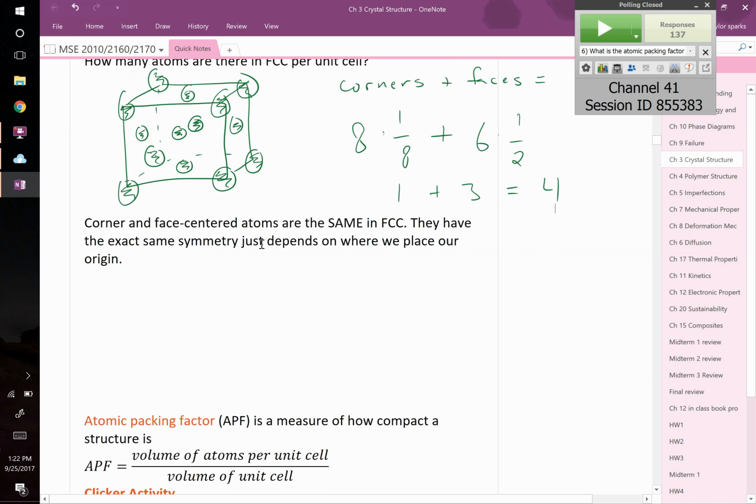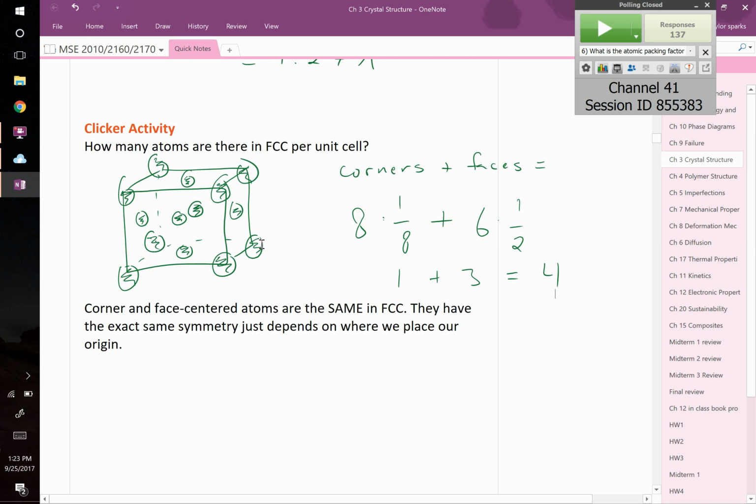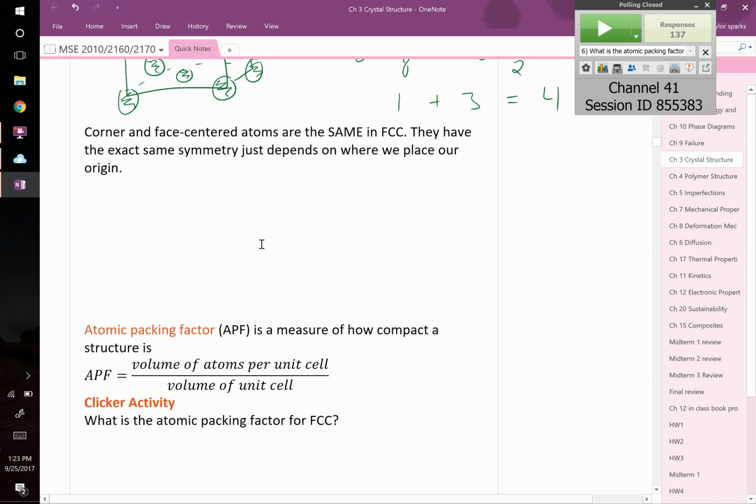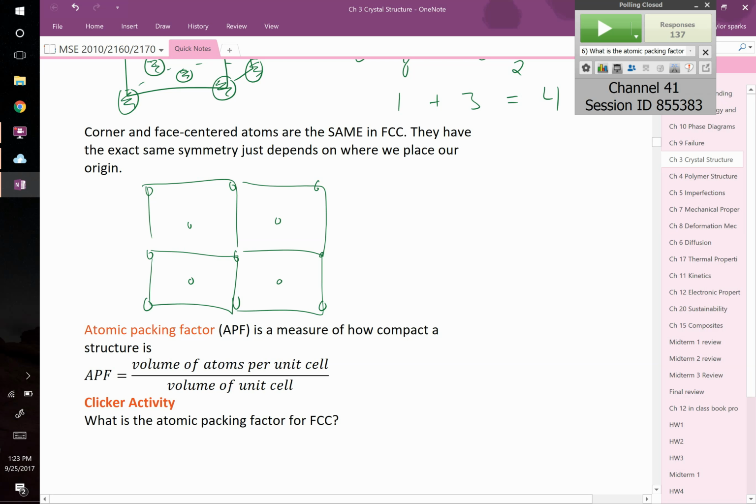Now note that these atoms, whether they're on the corner or the face, are the exact same atom, right? And in fact, those are the same type of position because I could redraw this structure like so. Here's our corner atoms. We're looking right along the side of a couple of these unit cells. You've got them on the centers and the corners, right? So you could draw your lattices like this and fill all space. That's one way to do it.